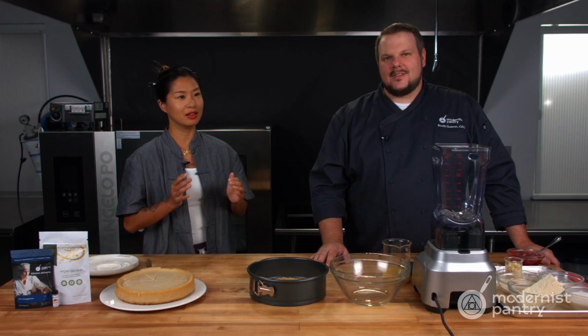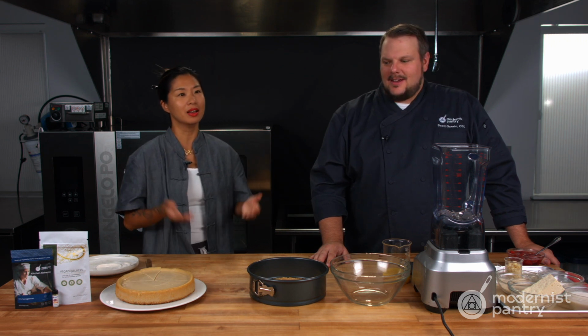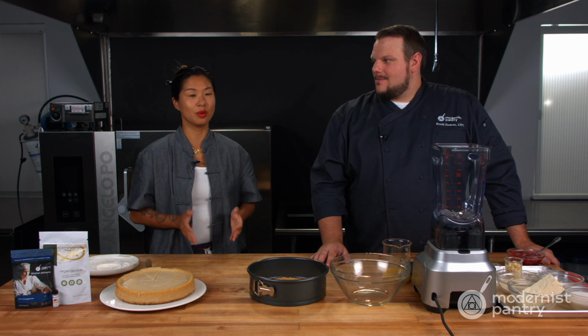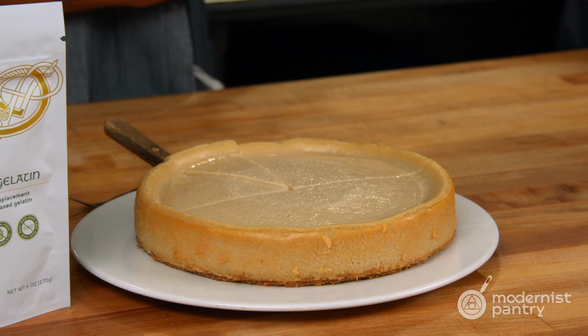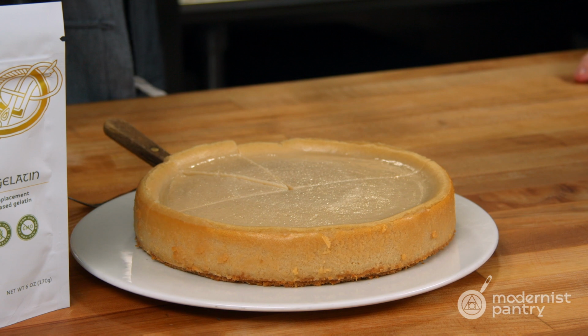This week we are doing one of our top 5 most requested recipes, which is how do you make an amazing plant-based cheesecake. And I know we've been trying to do this one for a while. There's been a lot of requests. It's really taken quite a while for us to get to a point where we had a recipe that we're happy with to release. So let's start with, Scott, when you're doing your R&D, what were the challenges that you were really coming across?